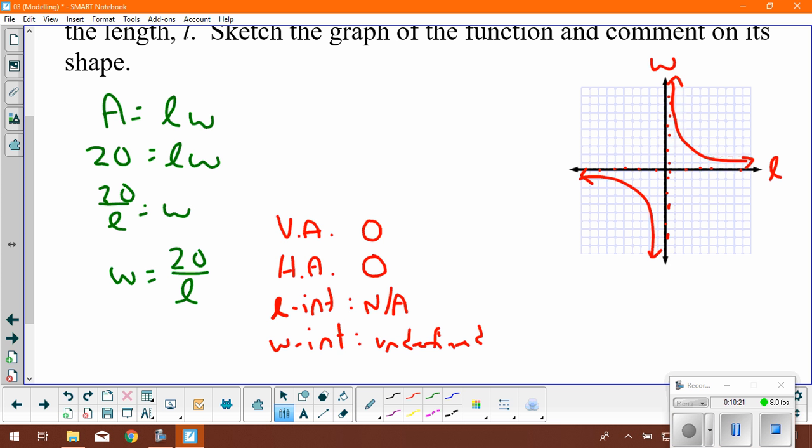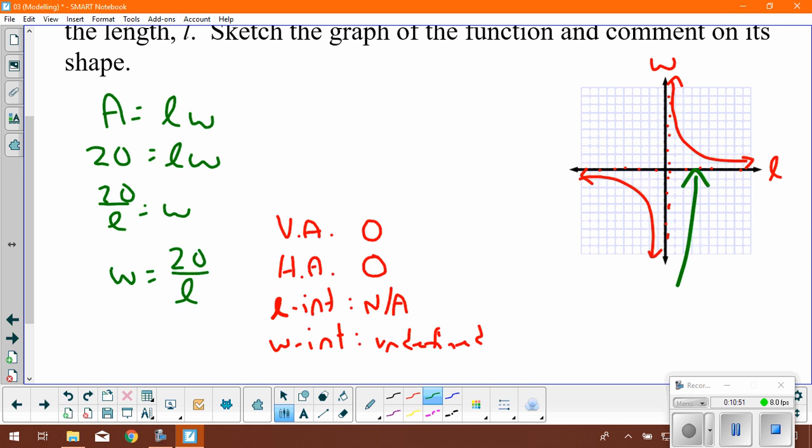Okay, right, because when L is positive, the width is positive. When L is negative, width is negative, although we know those rectangles don't really exist. Okay, but there you go. So this number's coming in its shape. And we kind of already know this, right? When you look at this, as the length increases, your length gets bigger and bigger and bigger, your width is going to decrease. Okay, it never really reaches zero. That's the funny thing here.